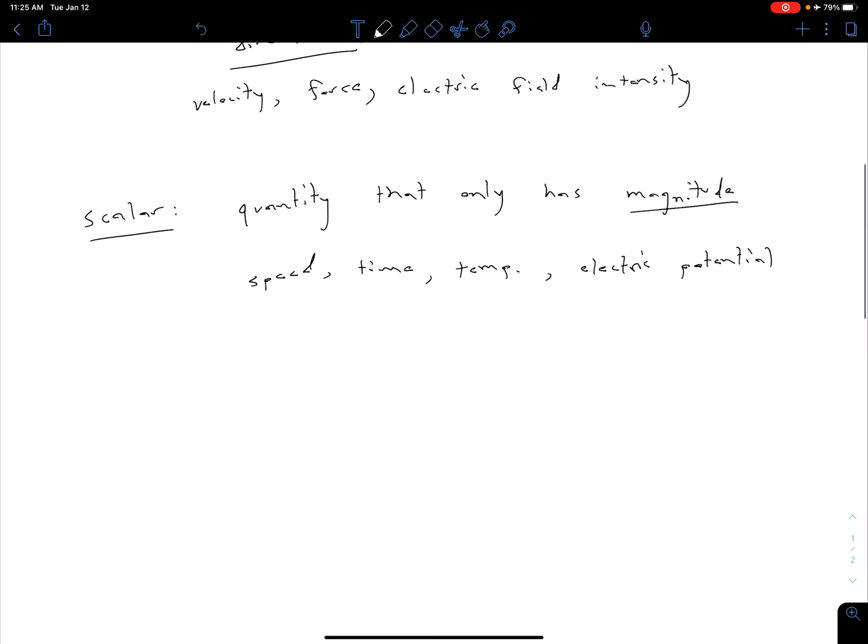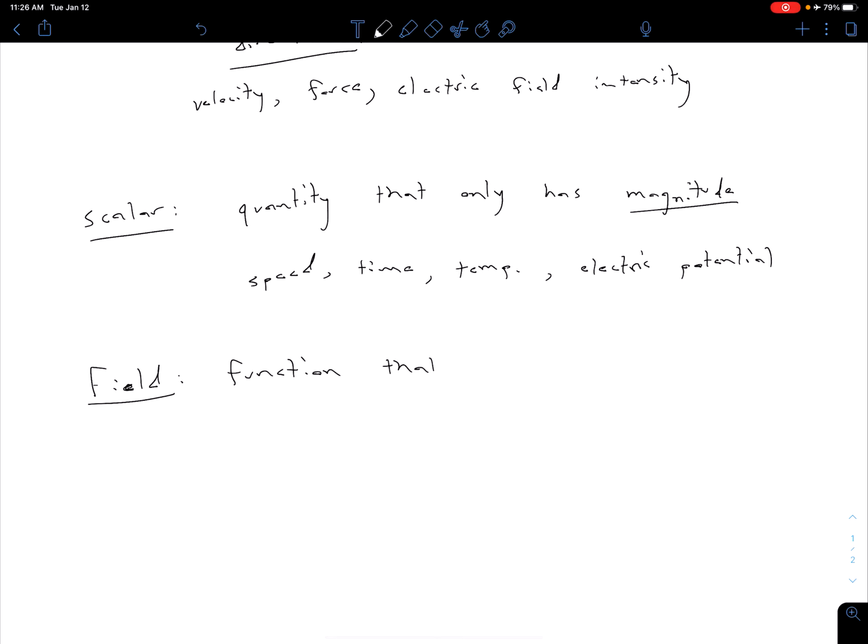The final thing that we want to define in this video, just to make sure we're all on the same page, is a field. I threw that definition out loosely in the previous video. We talked about electric field intensity, magnetic field intensity, but what exactly is a field? Ultimately, it's just a function that's specifying behavior in a certain region.